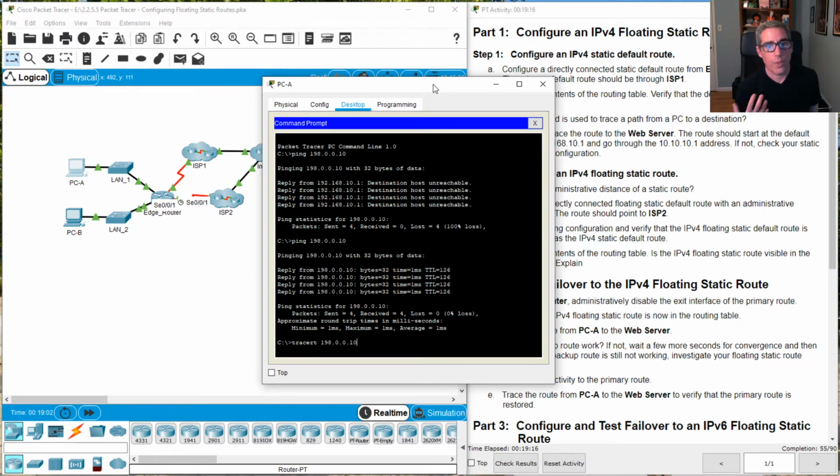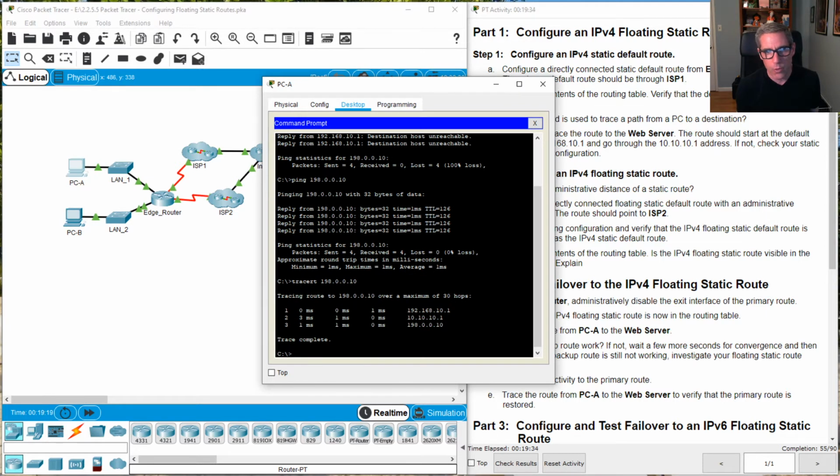Now, one thing to keep in mind, I keep going back and forth between PCA and PCB because that's a lot for me to keep straight. I can't keep track of it. It doesn't matter. It's all on this side of the network. It all reaches the router, the router receives it and says, okay, where do I send it? So if I do this, we get through 10.10.10.1.